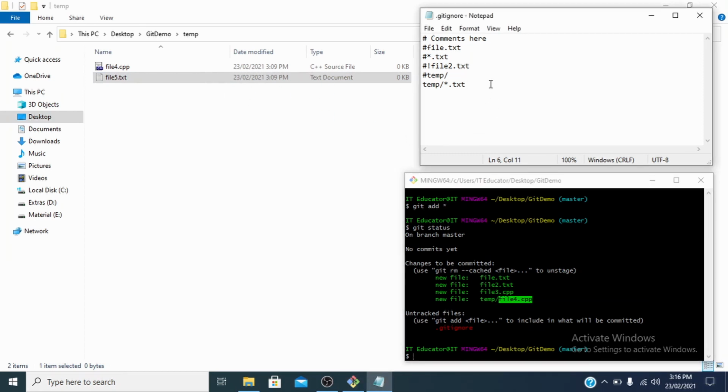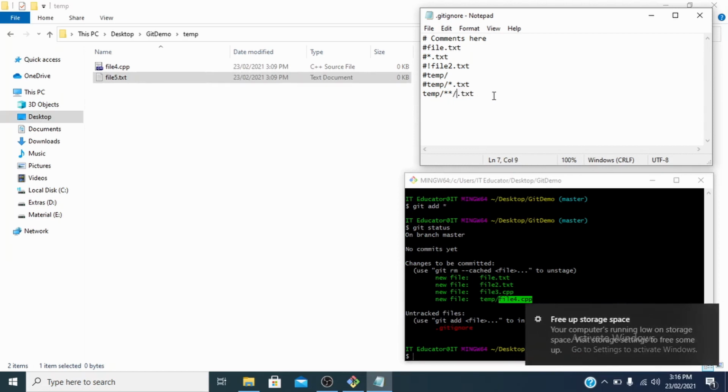Another way: what if I want all the txt files not only in the temp directory but in the subdirectories as well? For that, I write temp slash star star slash star.txt. This means ignore all the txt files in the directories. Wait a minute, what I have to do is add a star here as well.